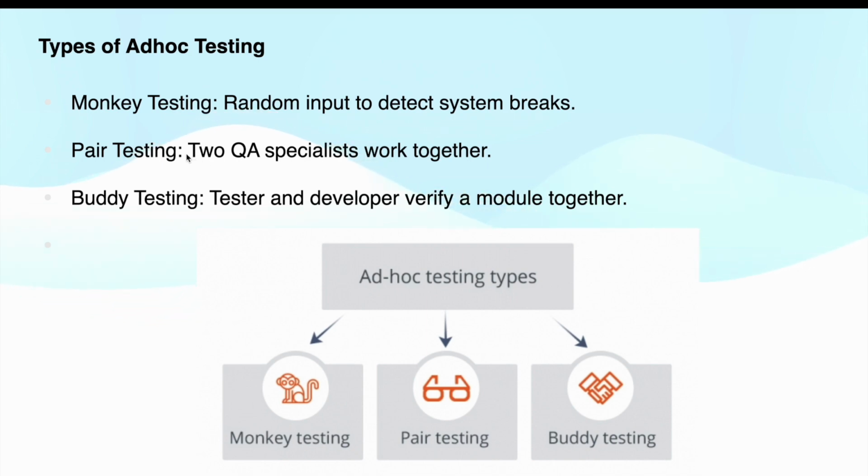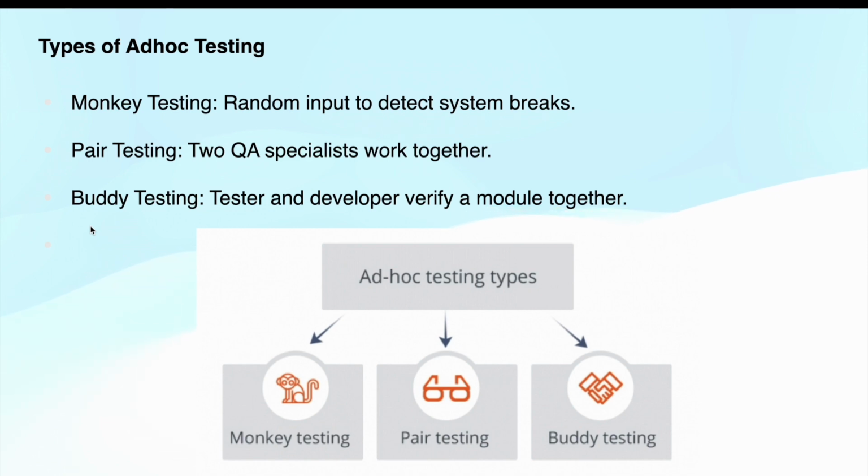The second is pair testing. Pair testing is performed by two QA specialists of different knowledge levels. They are working together on the same functionality or system module. One of them executes tests while the other one records results. Both testers make suggestions on approaches and methods to apply. The main aim of pair testing is to ensure the maximum number of test scenarios.